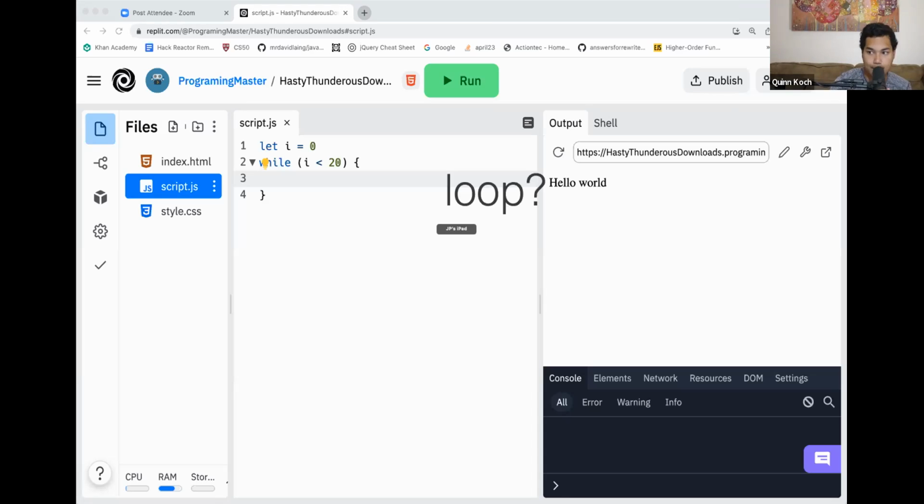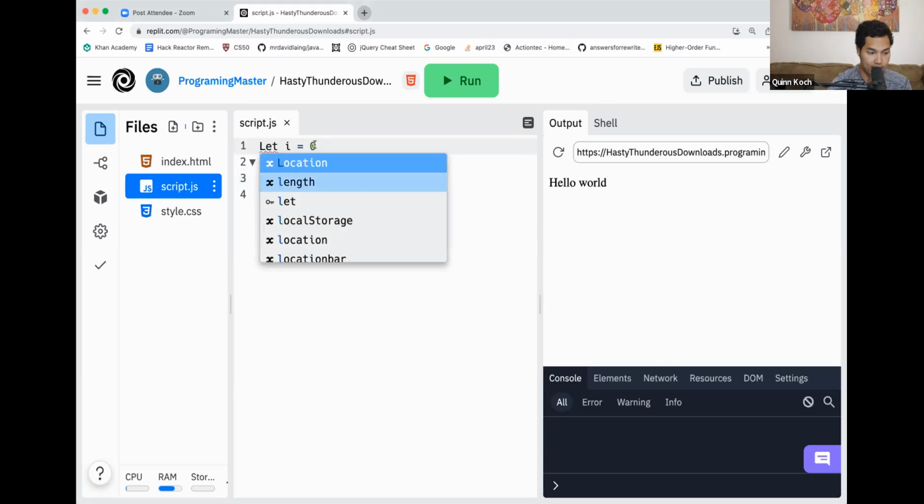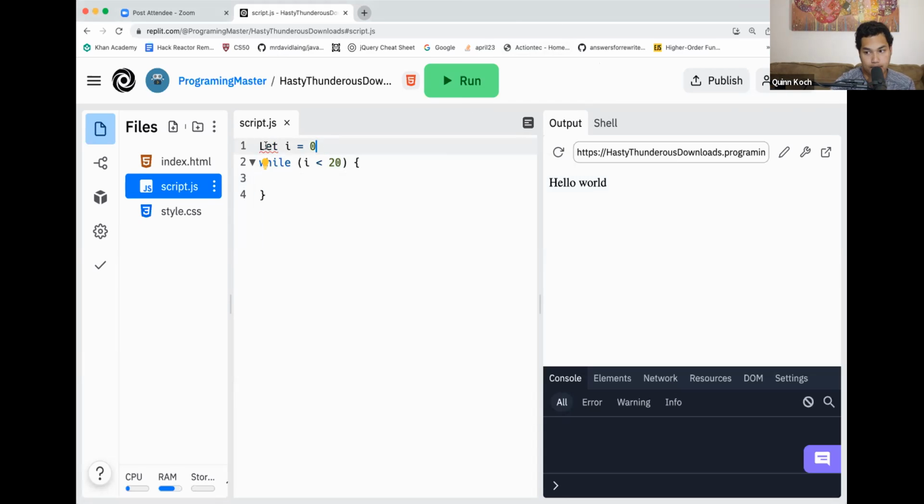Okay, I actually see a couple problems. First of all, Pooth, you have a capital L here. That's probably the main problem. You have a capital L, it should be a lowercase l. I know on iPad, it will like to actually capitalize the first word, so make sure to keep that lowercase. You also have a capital I. This isn't a problem, just it's better to have lowercase letters for variable names.